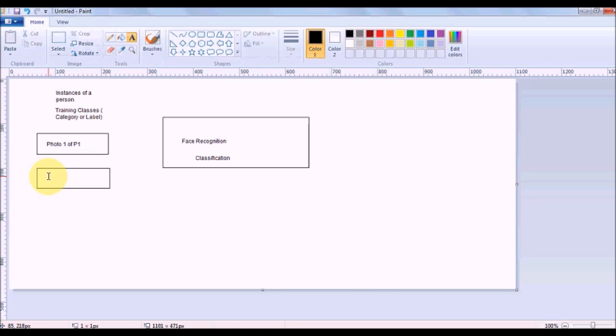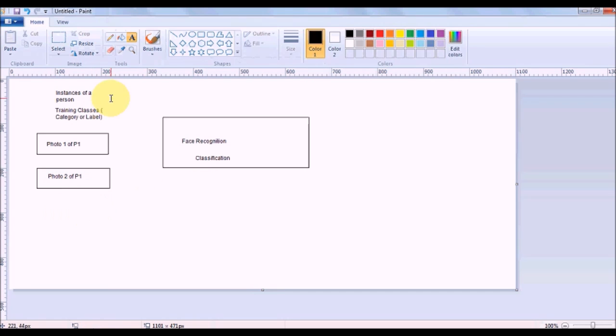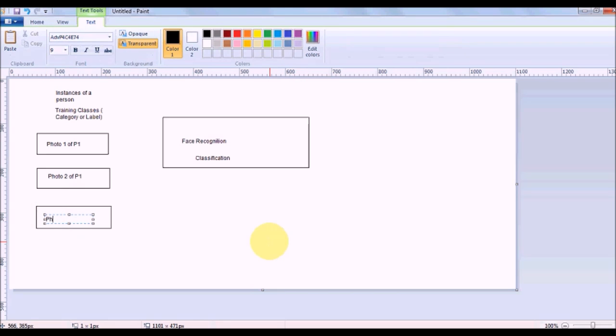This is photo 2 of person 1. Similarly, you can have photo 1 of person 2, photo 2 of person 2, and so on.